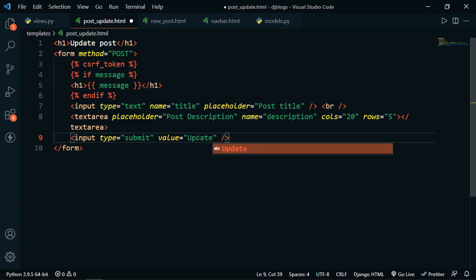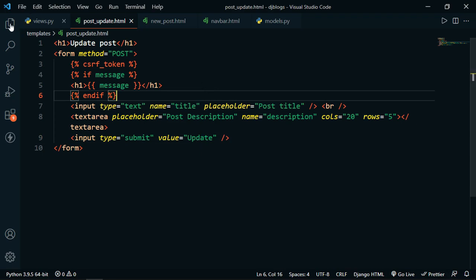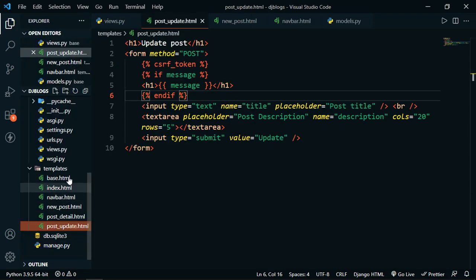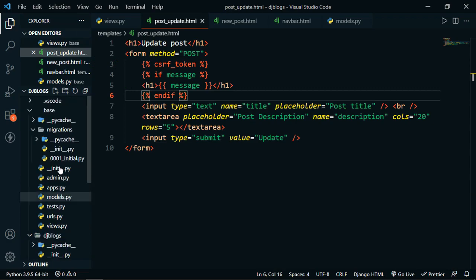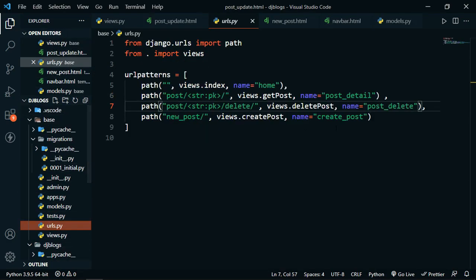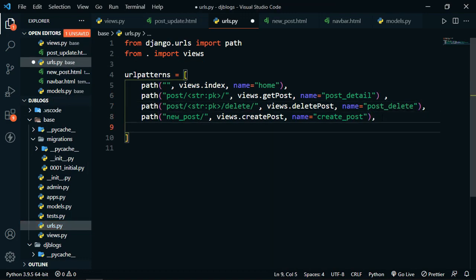Let's save this file, and in the urls.py file of our app, let's configure our URL to update the post. So I will define one more URL pattern. I will type here path, and then let's name this URL: type here post, and then we will have an ID of the specific post.